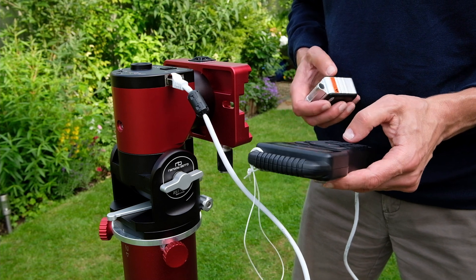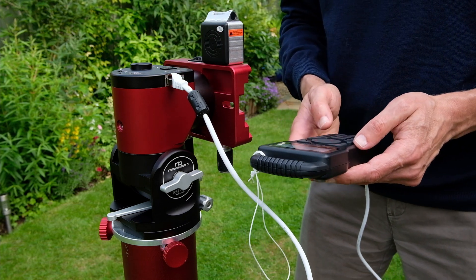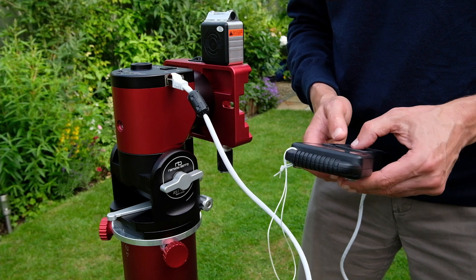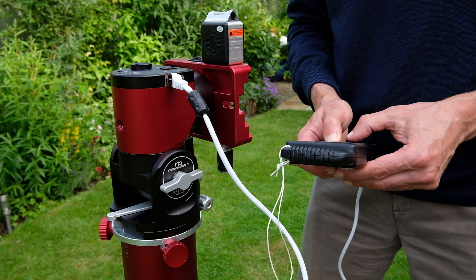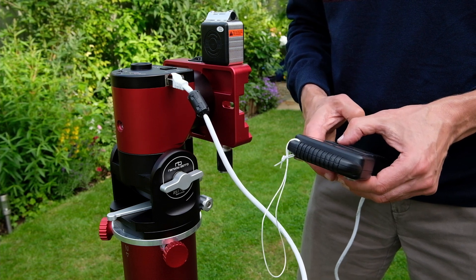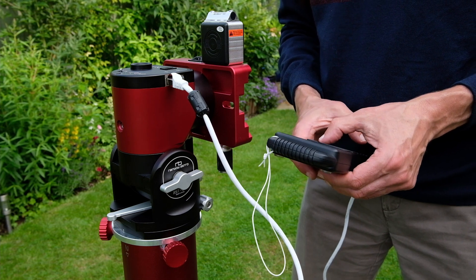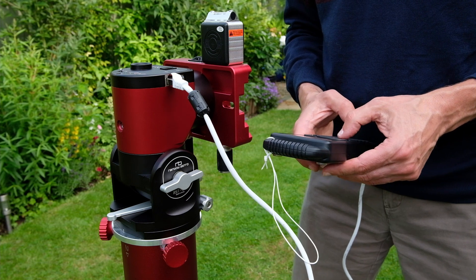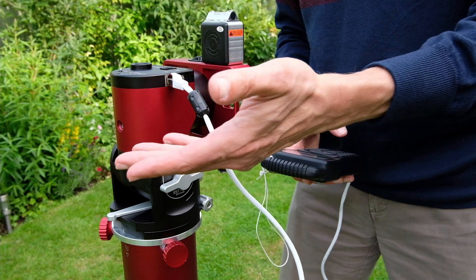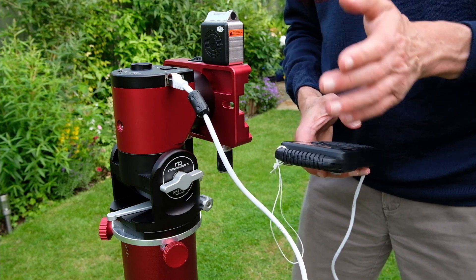It says it's home successfully. I check that it's level one way, and if I turn it the other way it's very slightly off. So I'm going to change it to a slow slew speed and slightly alter the position, moving it in declination only. That now is smack in the middle of the bubble this way. Now I'm going to rotate the mount so it's more or less horizontal and then rock it in RA until it is similarly flat.